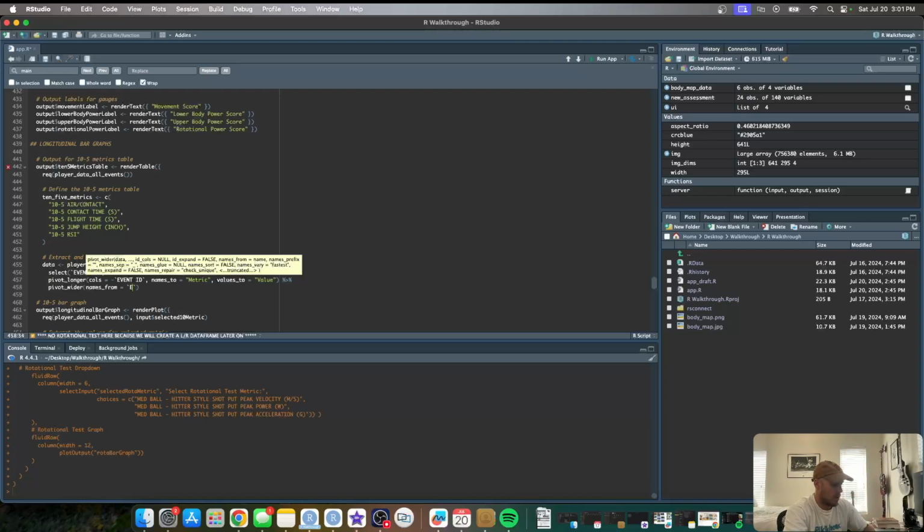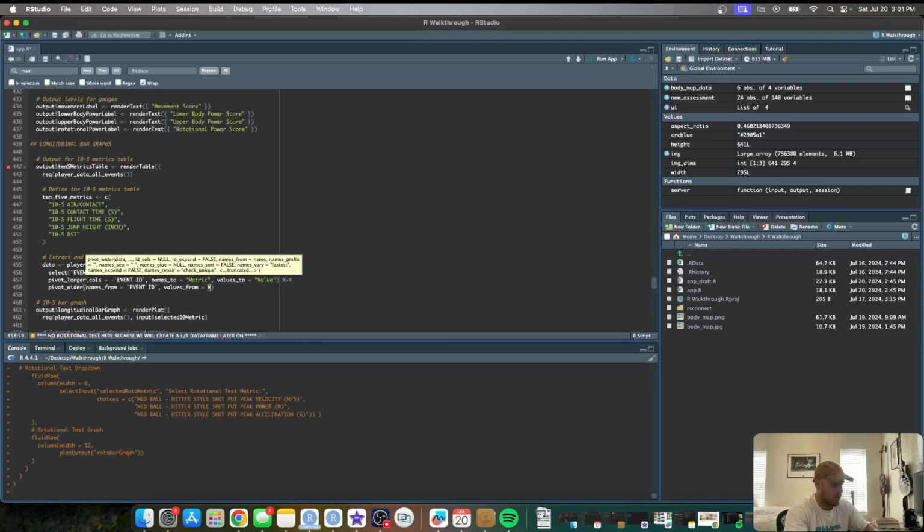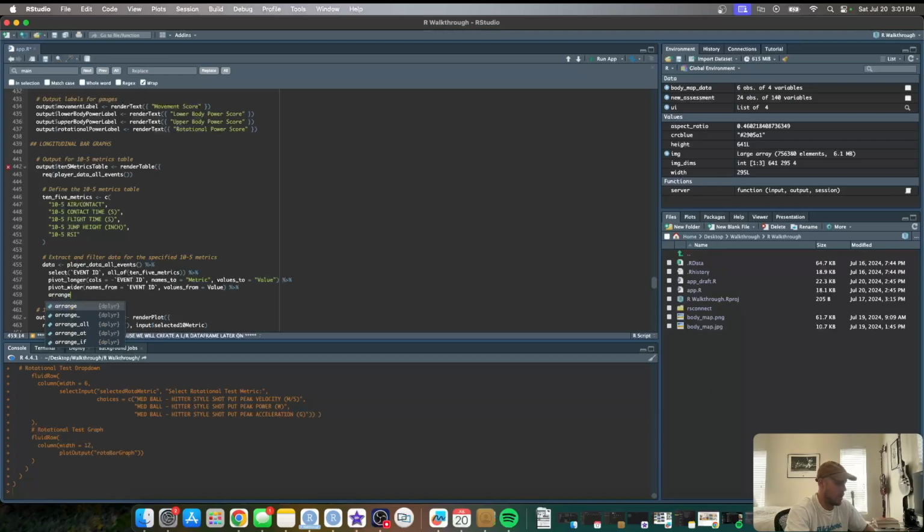So this is where event ID is coming in again, event ID, and the values from is going to equal value, right? Pipe that in, and we want to arrange by metric.